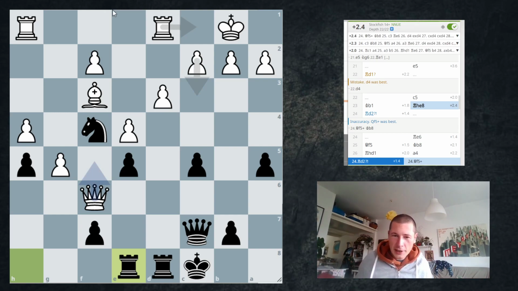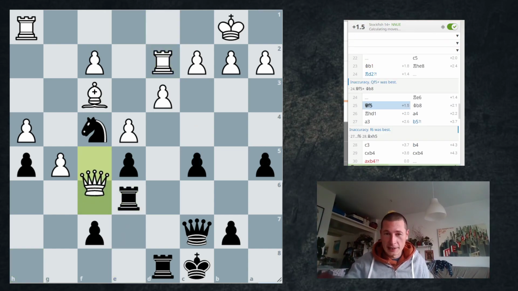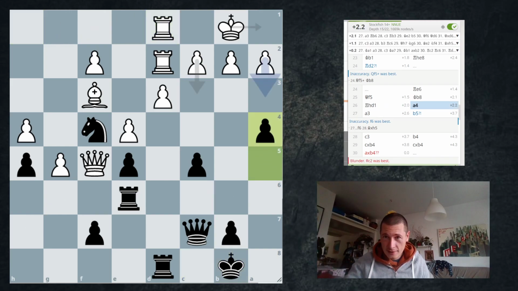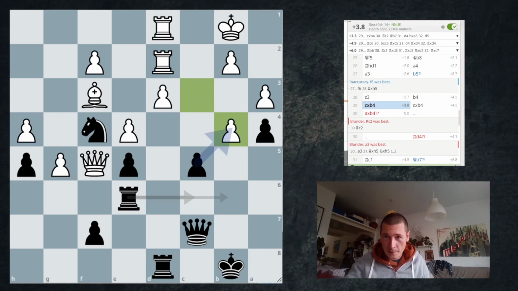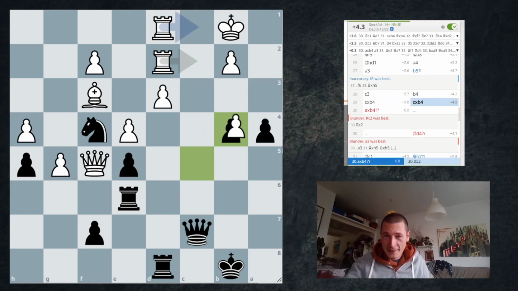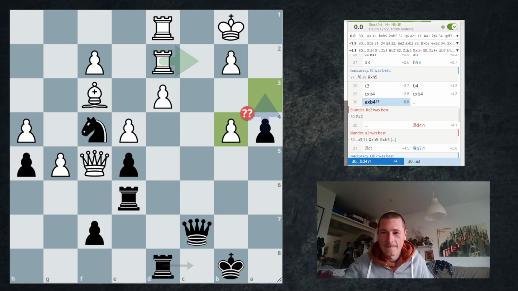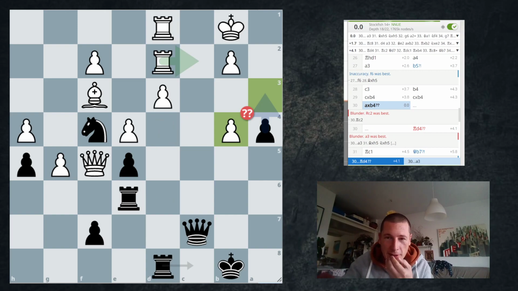Okay, can you guys see the evaluation? Plus 2.4. I mean, I'm not sure. Okay, rook d2, and immediately the advantage is halved. Bam, bam, bam. Plus 4? Wait, okay, after he takes, he loses his advantage. A3 immediately. Wow, rook d4 plus 4.